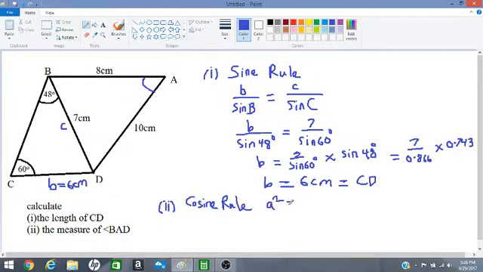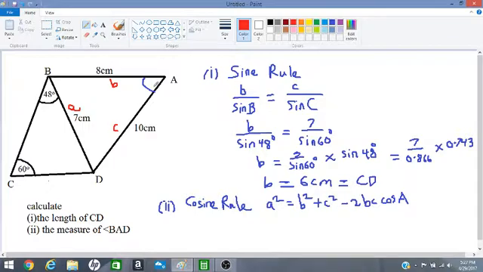a squared equals b squared plus c squared minus 2bc cosine capital A. We have to understand how to use this. So let us assign a, b, c to certain lengths. Remember, the lowercase letters represent lengths and the capital letters represent angles. So capital A is what we want to find. So lowercase a would be this length, 7, because it is opposite capital A. Lowercase b could be 8 and lowercase c could be 10.